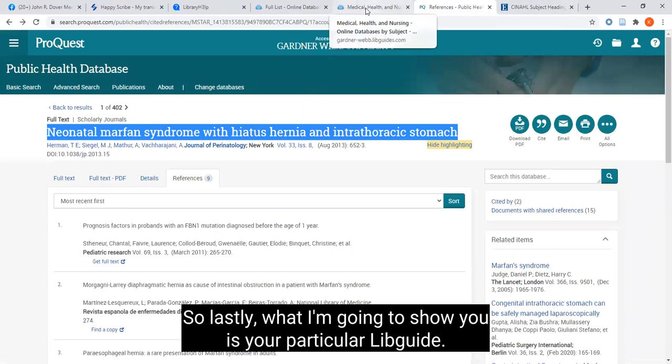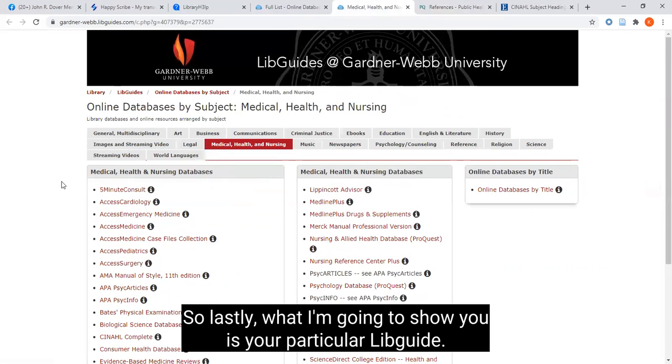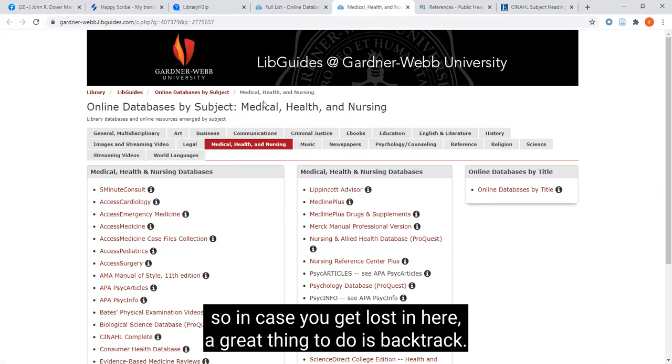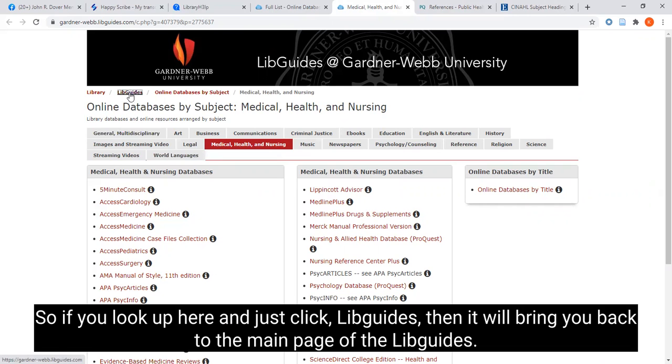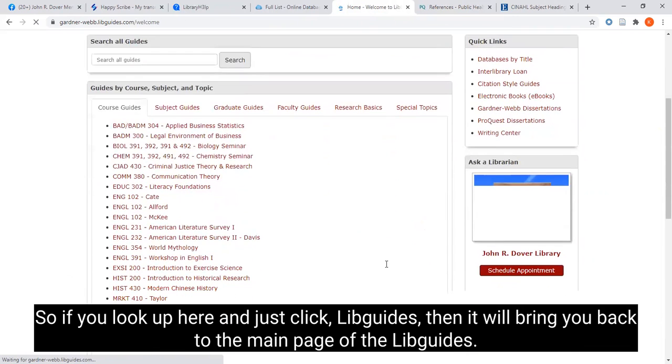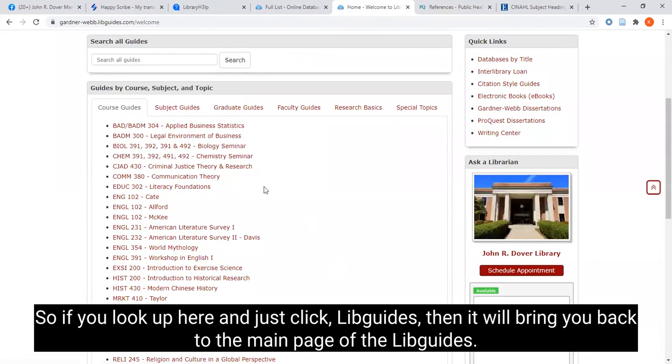So lastly, what I'm going to show you is your particular LibGuide. In case you get lost in here, a great thing to do is backtrack. So if you look up here and just click LibGuides, then it will bring you back to the main page of the LibGuides.